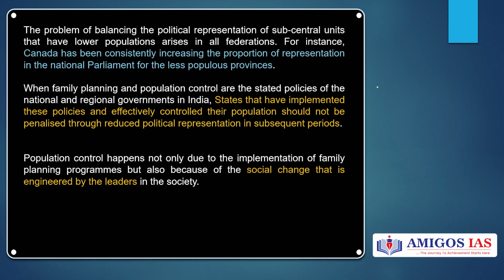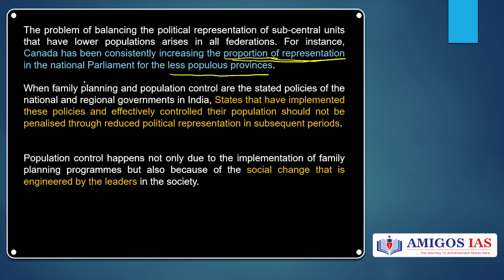Fine. So the problem of balancing this happens in almost all federations. So Canada is doing something different because it's also a federation from where we have taken the entire federation. How strong the central government is there? The federal scheme, what we see today, we have taken from Canada. Okay, even though the 35 Act was the main source for taking the federation, the actual provisions have been taken from the Canadian Constitution. So what Canada is doing, it is actually giving more proportion of representation for the less populous provinces. But in India, we don't do that. For the less populous provinces, we have less representation.